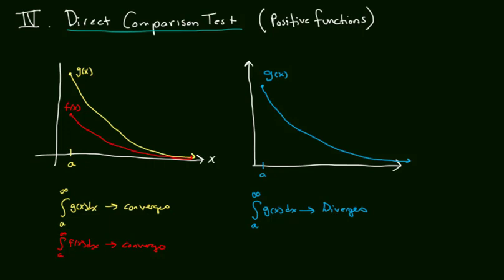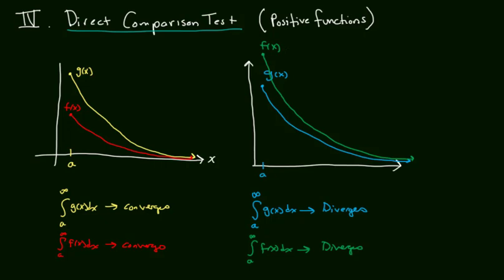Okay, it diverges. And then I'm going to pick yet another function, perhaps a greenish color. I'm going to pick an f of x, but this one goes from a to infinity, and this one is always bigger than g of x, like this. Asymptotic nonetheless, positive yes, but it's always bigger. Well, it's clear then if the integral of g of x diverges, then the integral from a to infinity of the green function f of x also diverges. So these would be two conclusive cases of the direct comparison test.